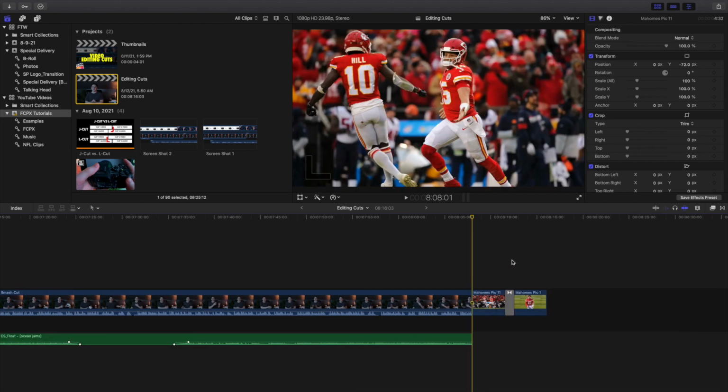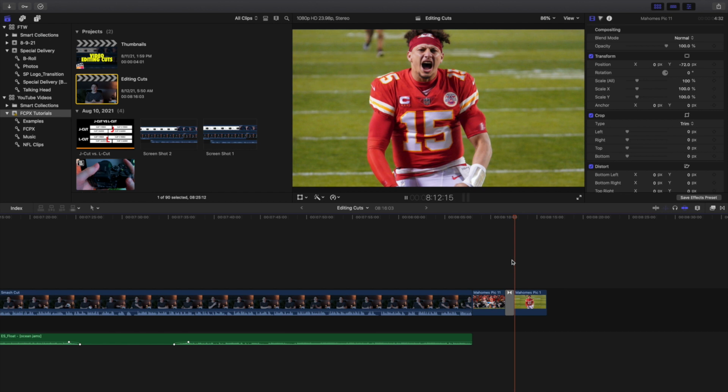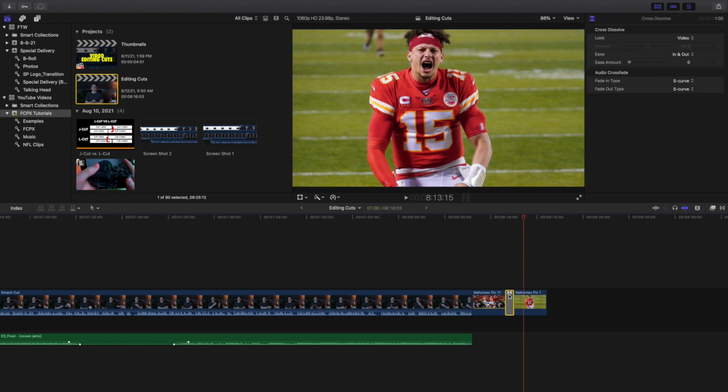Now the next cut I want to go over is the fade or the crossfade. If you watch a lot of old Disney animations, you'll see this cut being used a lot. A lot of times they won't just jump cut from scene to scene. They'll either freeze frame it, or show a very slow scene, and then, as you can see right here, it slowly fades into the next scene. If you wonder what that's called, it's called a cross dissolve. So just use a cross dissolve.